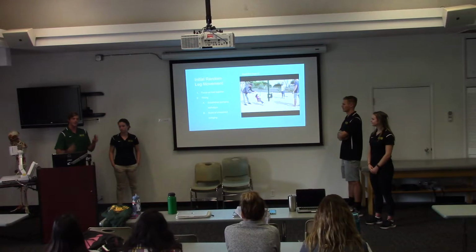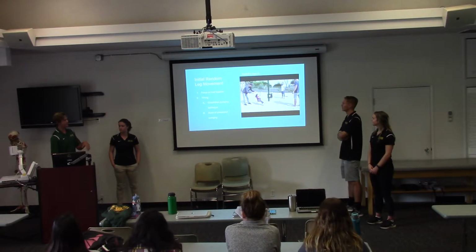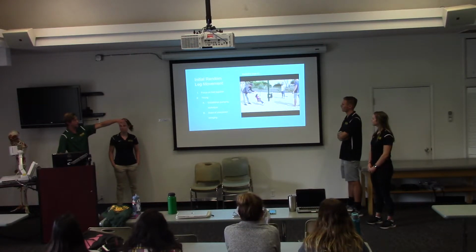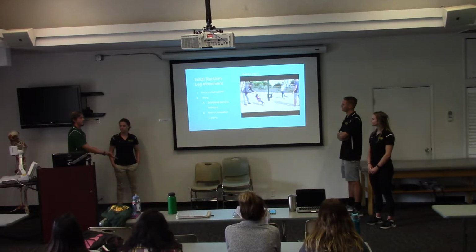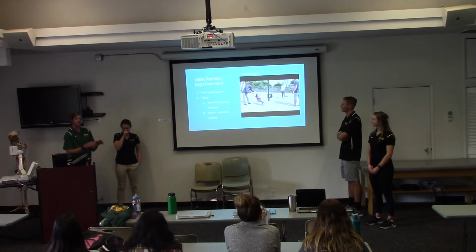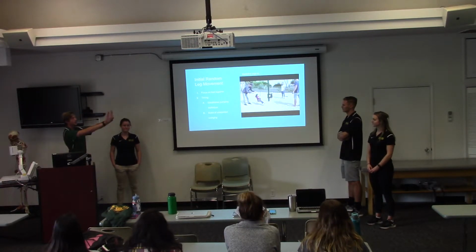So for this, we had a game where, as you can see in this video, Isaiah is in the front of the child and I'm in the back. Isaiah will have his hands out and he'll say, try and kick my hands. And then as she comes back, I have my hands behind her, and I want her to try and kick my hands in the back. And so what this does is she has 2 points of contact that she needs to reach instead of just one, like with the pencil, where she has to kick Isaiah, and then she has to bring her legs back to kick my hand, so we get that forward and backward motion.